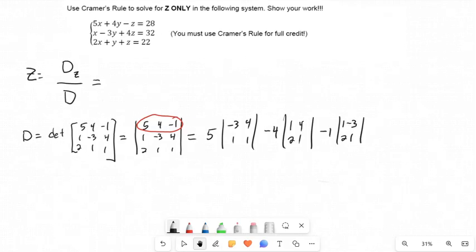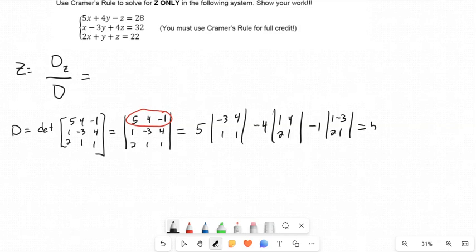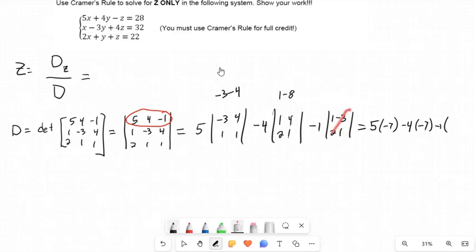Okay. Now, to finish this, we need to do the down product, -3, minus the up product, 4, is -7. And then -4 times, similarly, the down product, 1, minus the up product, 8, -7. And finally, the down product, 1, minus the up product, -6. Notice it's always down minus up. Sometimes the up product is negative, in which case it ends up being a plus, but you always want to set it up as a subtraction.